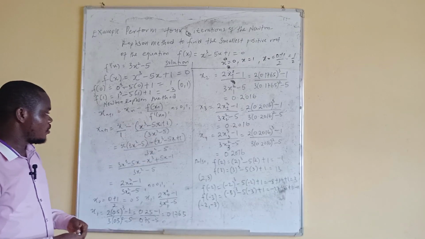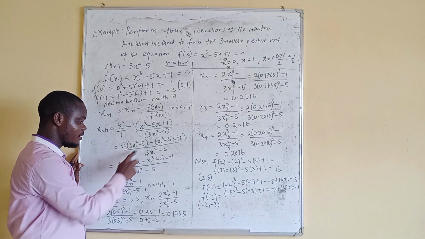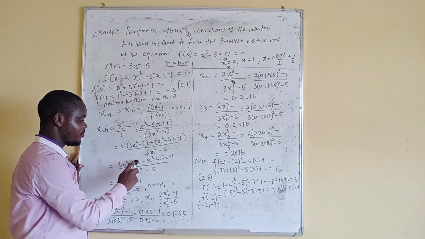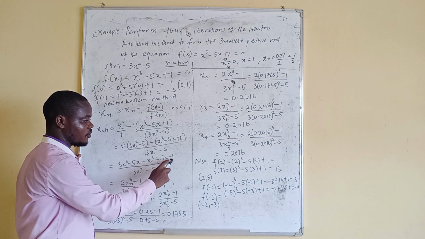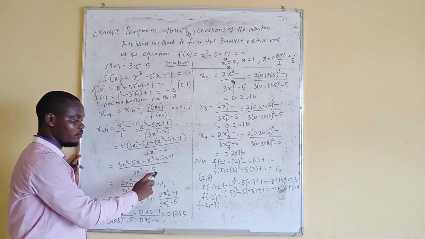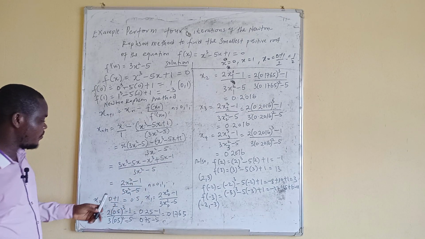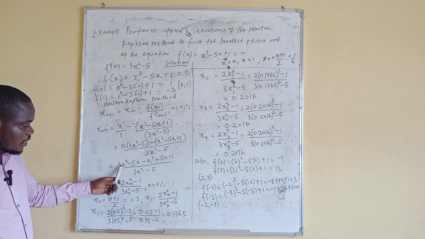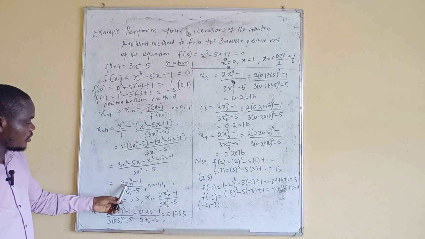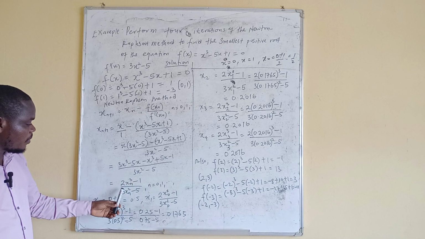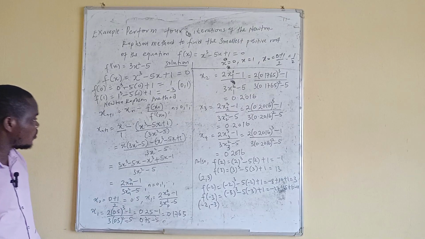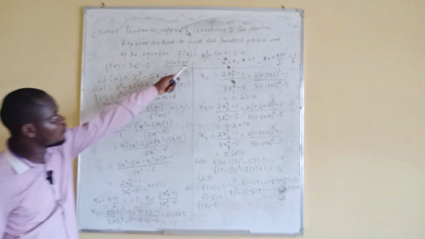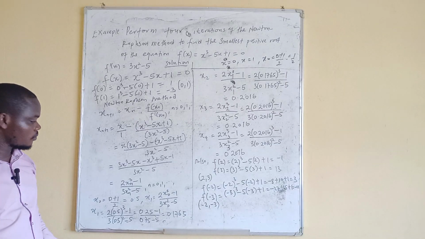If we expand, we have x times 3x² - 5, which is 3x³ - 5x. Now, opening the minus, we have minus x³ plus 5x minus 1, divided by 3x² - 5. Now we have (2xn³ - 1) divided by (3xn² - 5), by replacing x by xn, which was given initially. So n still remains 0, 1, 2, and so on. This gives an expression for obtaining the root of this given equation using the Newton-Raphson method.